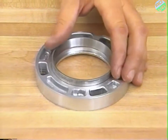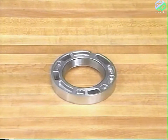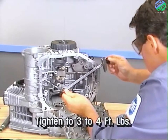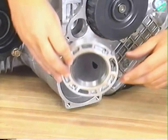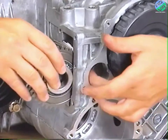If the race was removed, install the outer race in the center bearing retainer using the special tool. Next, install the center bearing retainer stopper bolt and tighten to 3 to 4 foot-pounds. Then install the center bearing retainer so that the groove on the retainer is around the stopper bolt. And install the idler gear and shaft.